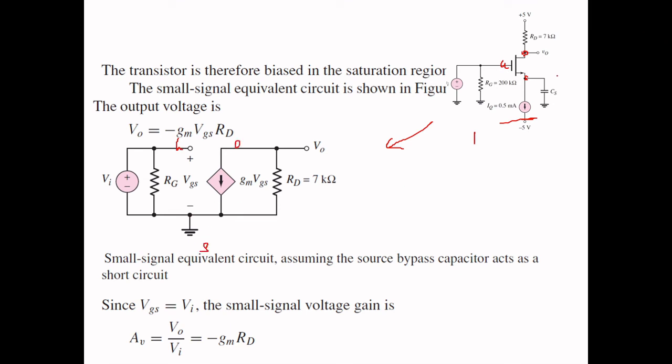So see, when you connect the bypass capacitor, in the higher frequency analysis it will be short circuited and this will become negligible in the AC analysis. So this part need not be considered. You want to put the same small signal model. So gate, drain, source, and you have an open circuited VGS. Then this RG I am bringing here. Then this is a current source, GMVGS, dependent current source. Then I am removing this VD, and this will be connected to ground, and finally you are getting this model.